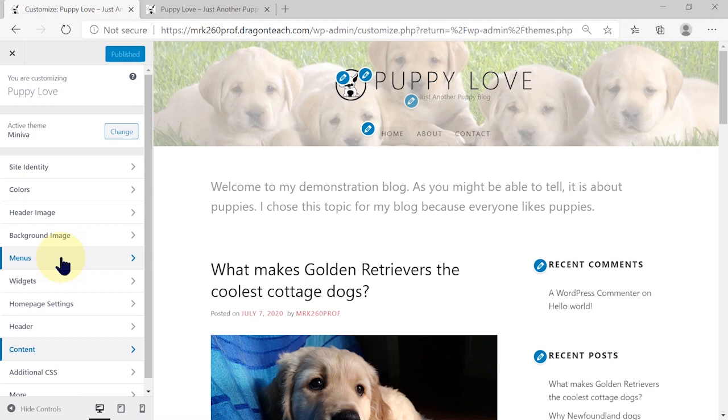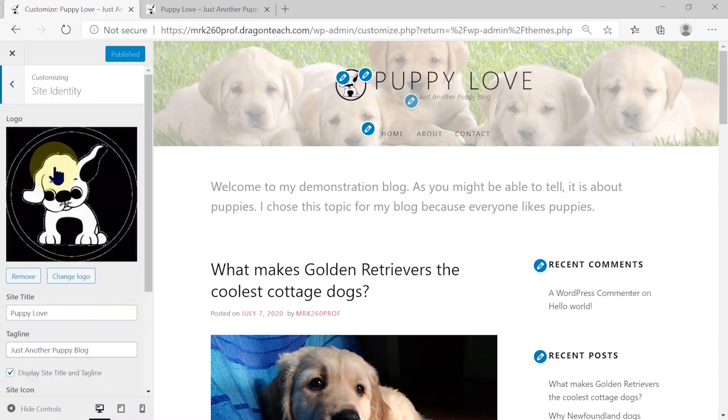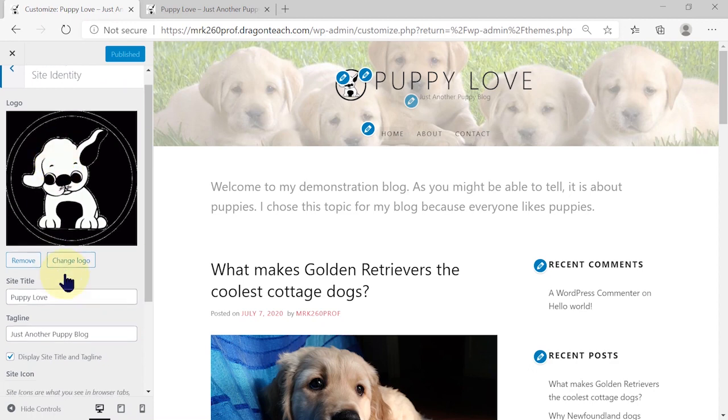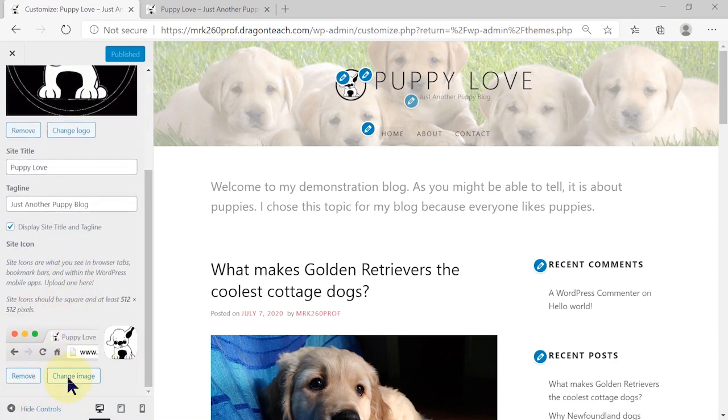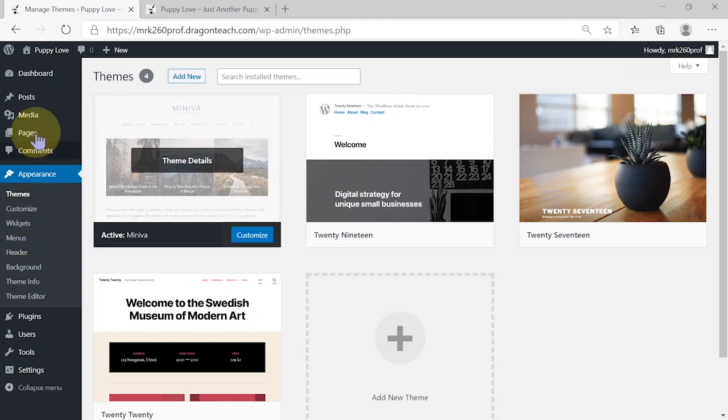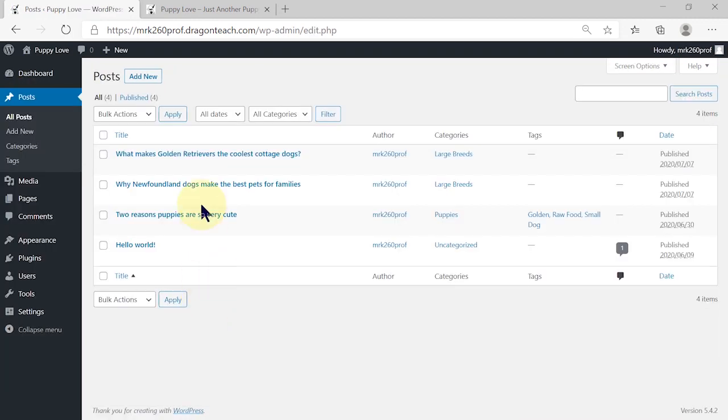Remember, once you have your content into the site, you can remove some of the customizations that we've done. For example, you can remove the logo, you can remove the site icon, you can change the title so that it matches your content. You can also, once you start putting your own posts into the site, start removing these posts that we did in the last exercise. So now it's up to you. Have fun.